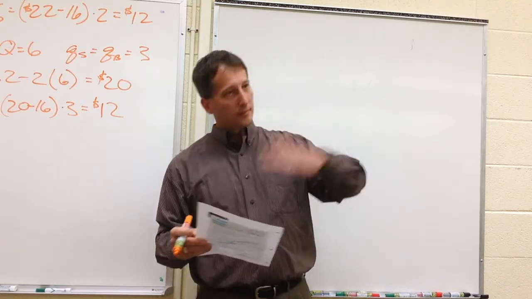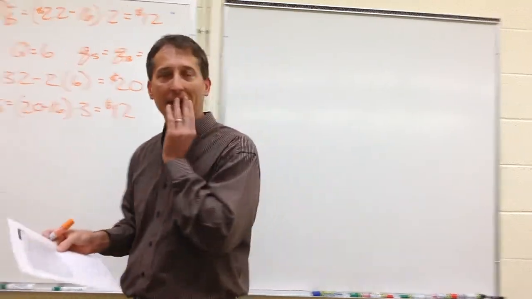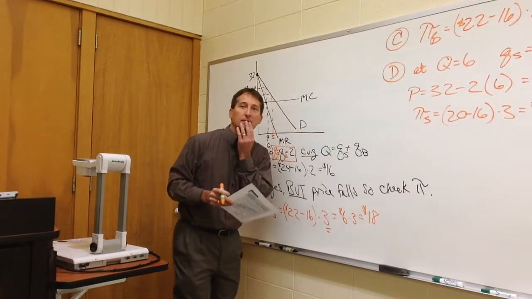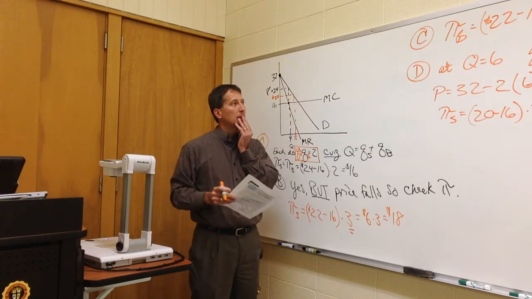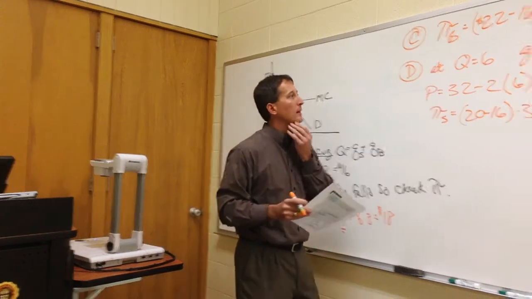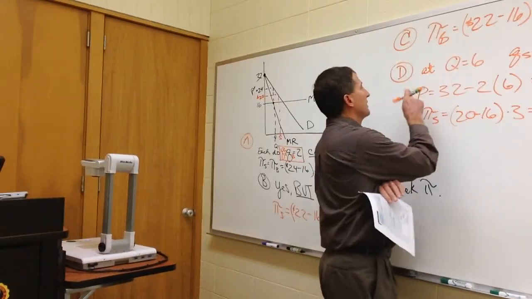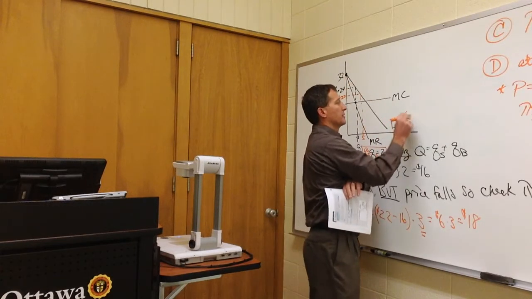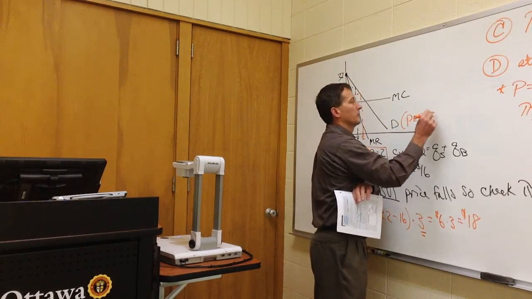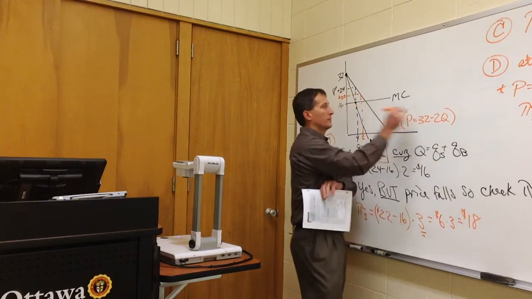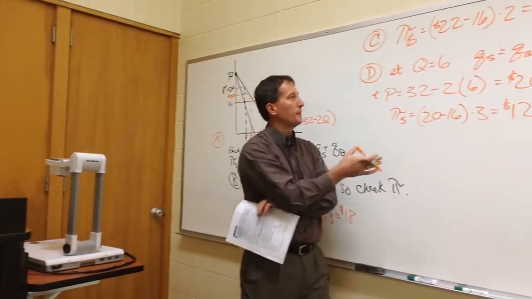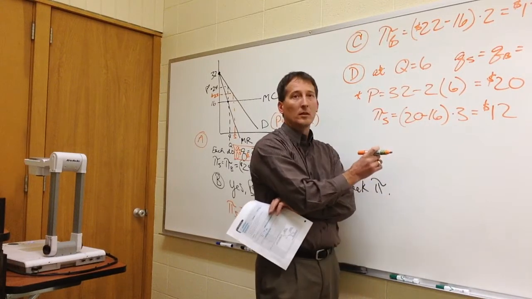Now, reevaluate. Does Squeaky Clean have an incentive to cheat? Max. Where did you get the 32 minus 2 times 6 for the price? That's your price. This is the inverse market demand curve. This demand curve right here is P equals 32 minus 2Q. So you already figured it. Yeah, that's the market demand curve, which was given to us in the problem. Okay, yeah.